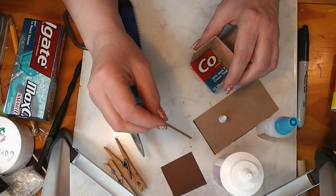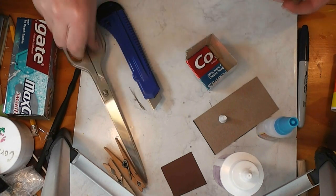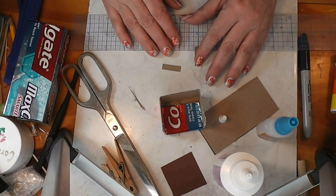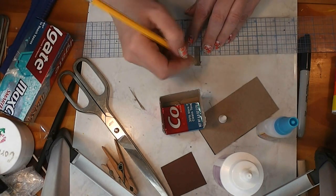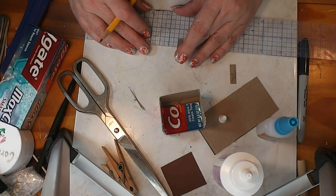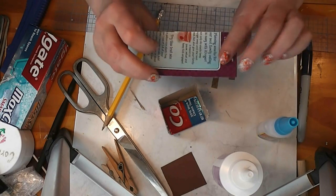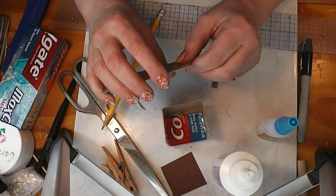Now I also cut a piece — this is about 2 inches long by a quarter inch. We're going to cut it approximately in half; it doesn't have to be exact. I need to find my ruler. I'm going to mark it a half inch from one end and put an X down there — that's the part I don't want to cover with paper. This is going to be a filler and also help hold the back of our chair up. Then we have a piece of cardboard from a cracker box — it's 2 inches wide, the same width as the back of my chair, by 4 inches long.